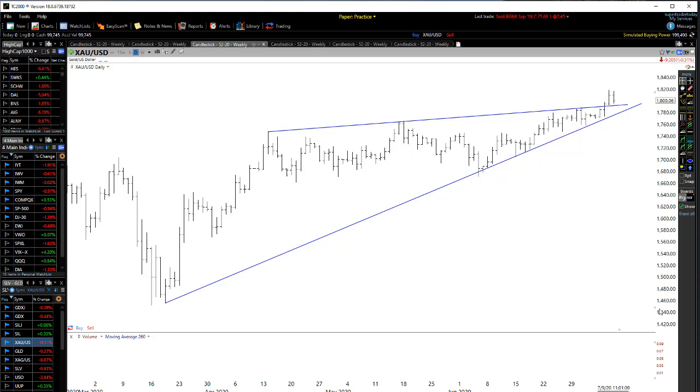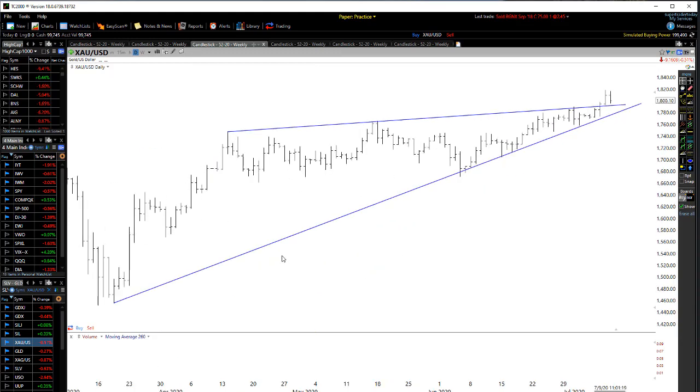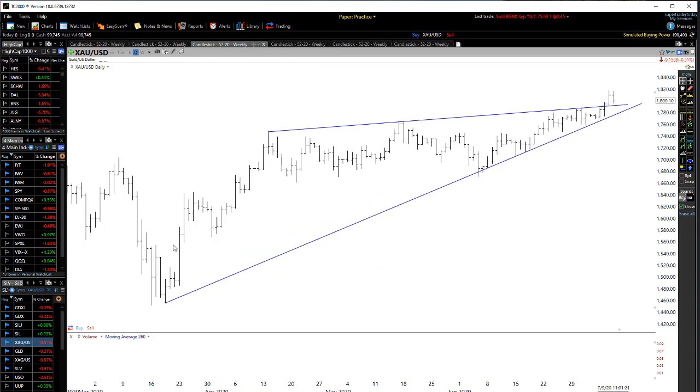What I mean by that is, one thing I'm seeing right now when it comes to the gold chart is what's happening over the last 6 months, probably the last 4 months, with the time frame. As you can see, we've had this nice trend line coming up through here, and then this very nice trend line coming up through here.